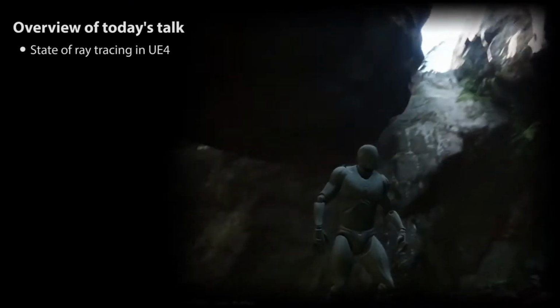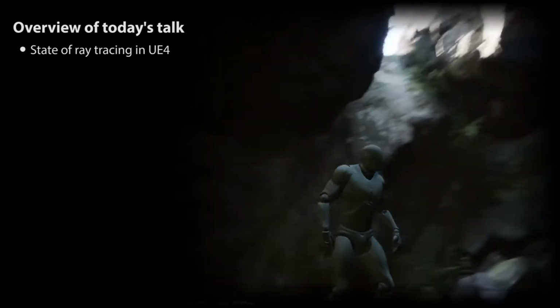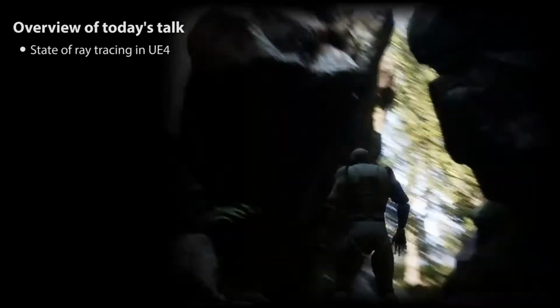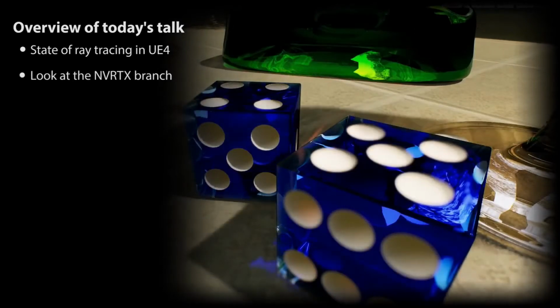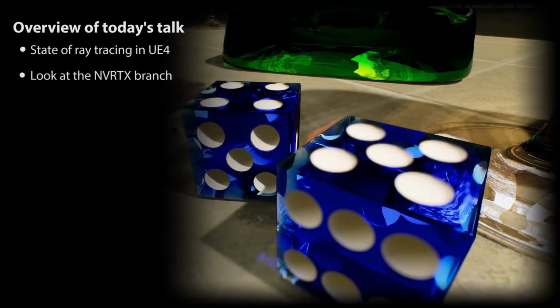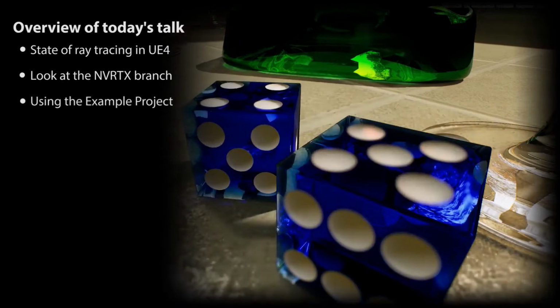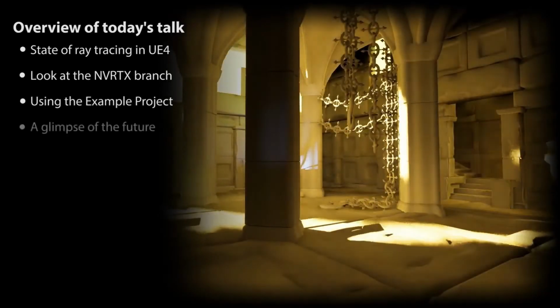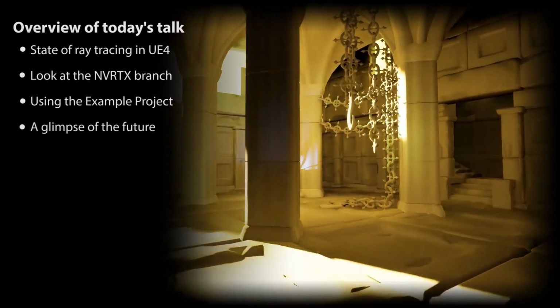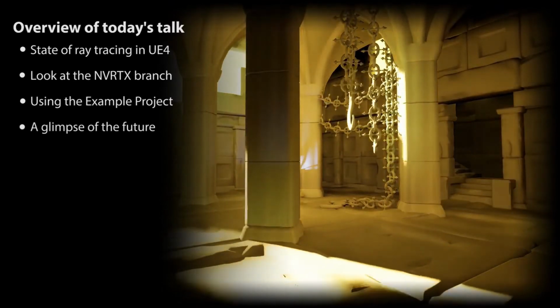I'm going to start by giving a brief overview of ray tracing as it exists today in the Unreal Engine, and then we'll take a look at the improvements we're doing at Nvidia in the NVRTX branch. We have an example project that I hope will help you develop your own ray trace projects. Finally, I'll end the talk by showing you some of the upcoming technologies that will enhance ray tracing.